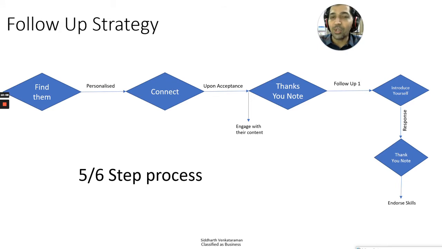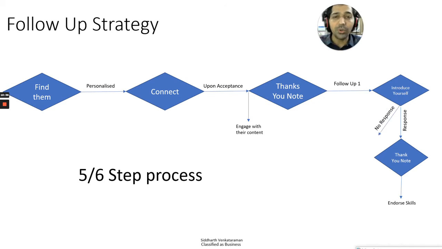So what happens when you endorse somebody? One, they notice you. Two, there's a huge probability they'll come and visit your profile. And once they visit your profile, the algorithm works in such a way that your content starts coming into their feed. So that has a multiplier effect. You create more content and keep coming into their feed, and you also keep engaging with their content. It's a very subtle way in which you can build a relationship.